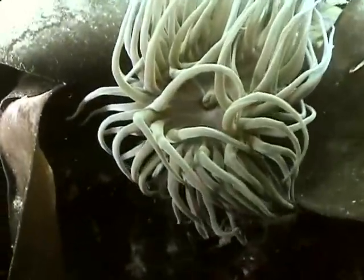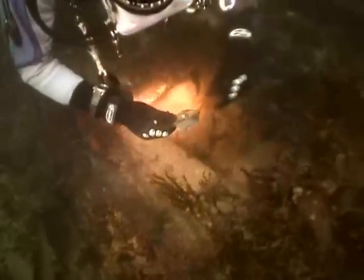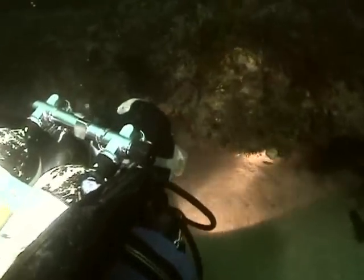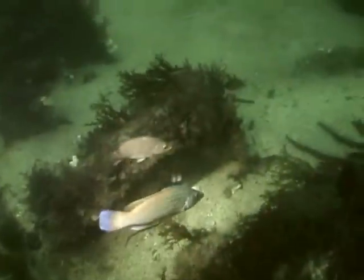And snake-locks anemones use the kelp for support in the shallows. Turning now to the Cornish coast, we dive the wreck of the Karmarthen. This 4,000-tonne steamer sank on the 26th of July 1917 after being torpedoed by the German U-boat UC-50. Today, the wreck of the Karmarthen is a pleasant place to dive, with much marine life around her in 20 metres of water.